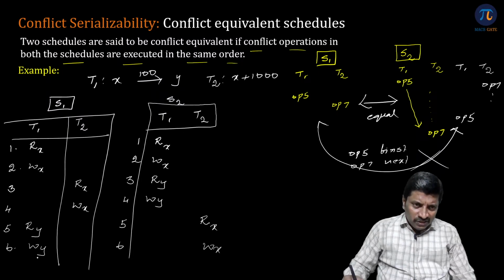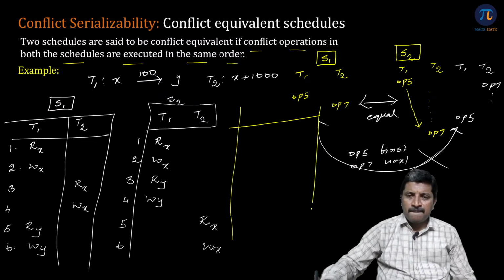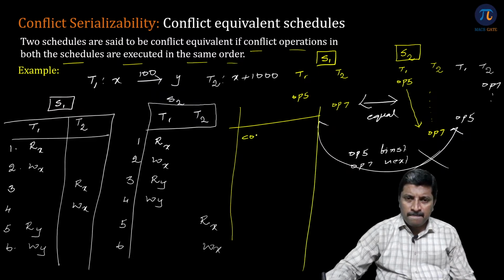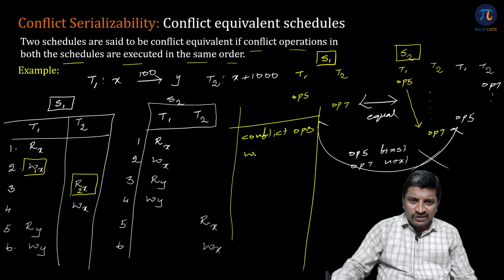Okay. Sir, now please listen to me. First of all, we need to identify what are the conflict operations. Conflict operations. Okay. Sir, please observe it. Here it is writing the value of X. Here you are reading the value of X. To have more understanding, let me write W1X or R2X. That means the first transaction is writing the value of X. The second transaction is reading the value of X.